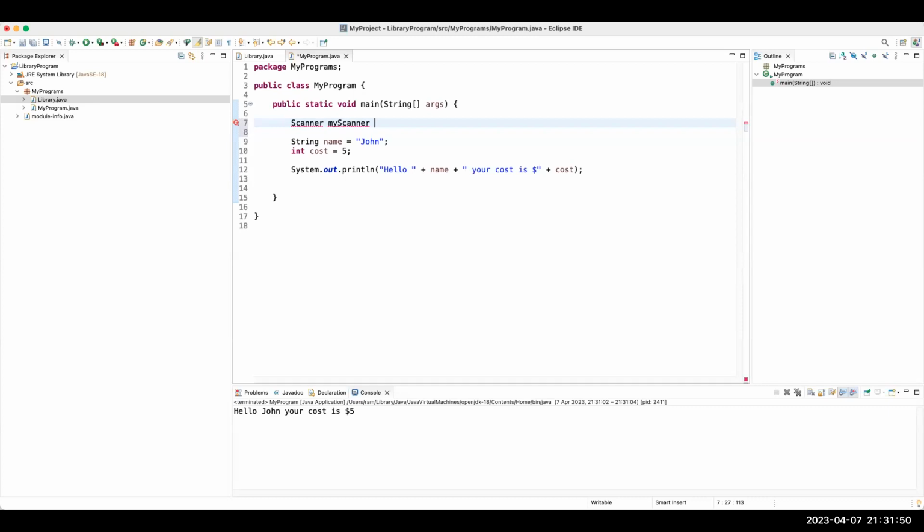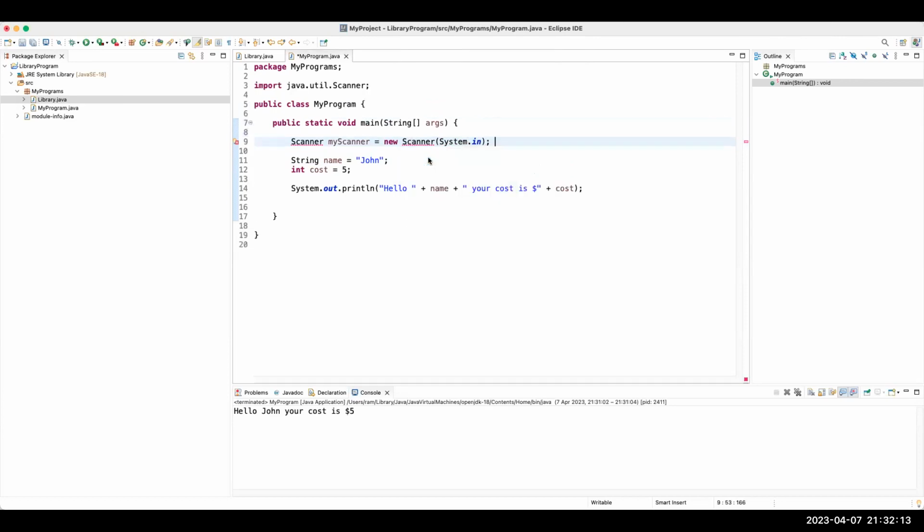And is it new or New equals new? New scanner, right? And then you're taking the input from the system, so system.in. Okay. Now this is going back to what I had said before: if you don't import the scanner, you can hover over it. This is true for all IDEs. It will make you import it. Do you see what I'm saying there?